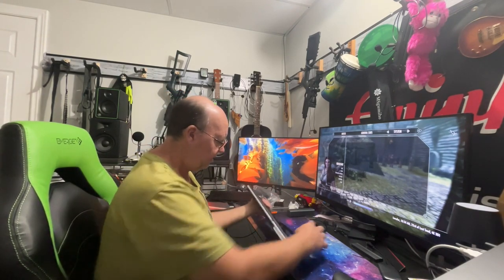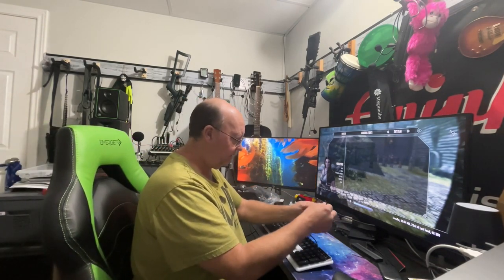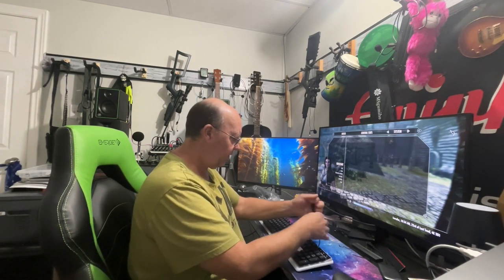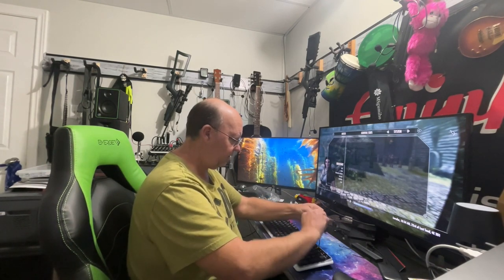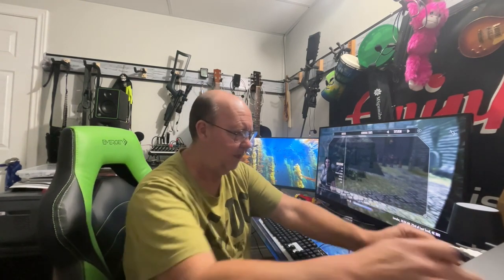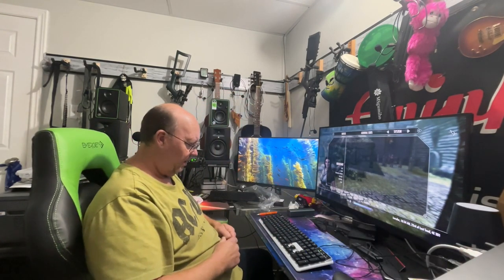It looks kind of cool — definitely 100% plastic, as you'd expect for a cheap keyboard. It's got some little feet on it, which is kind of interesting. I think it's handy having a USB keyboard around even if it's for a PC, and I do have a spare USB keyboard I actually use on my Mac because I don't use Apple keyboards and mice.